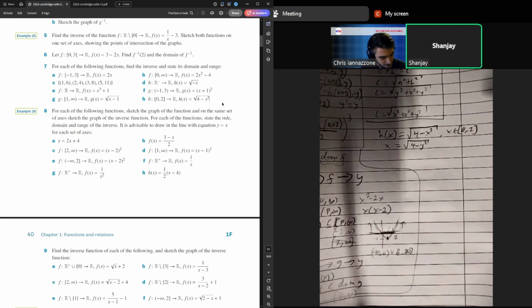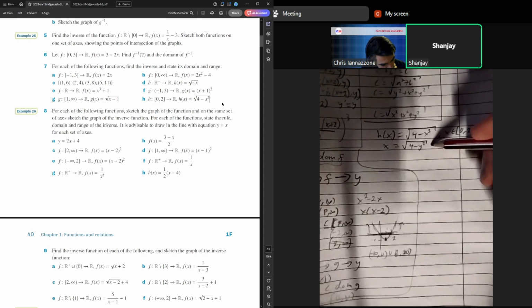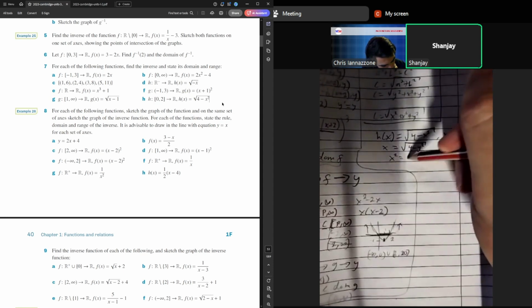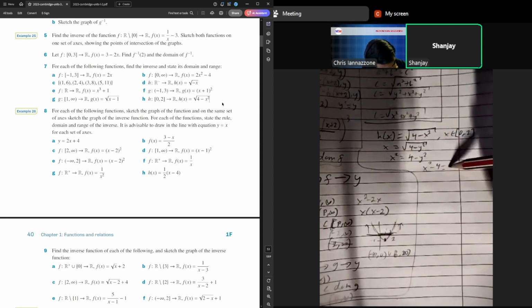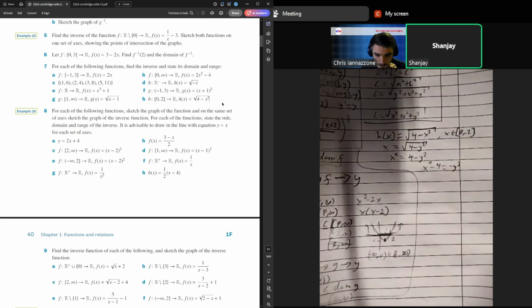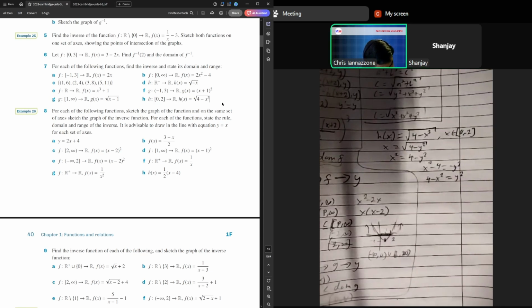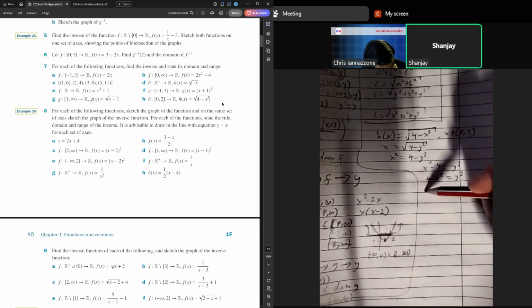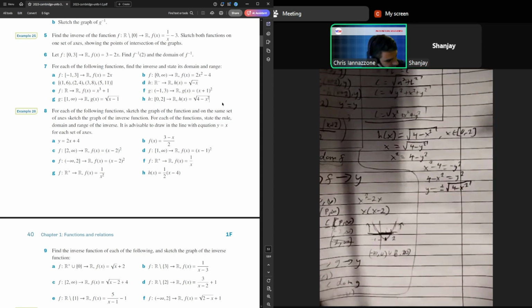I think it should be easy, yeah. Okay, so what do you do next to get y on its own? You take the root sign to the other side, so x squared equals 4 minus y squared. Then you take the 4 to the other side, so x squared minus 4 equals minus y squared. Then you divide by minus 1 on both sides. Then you square root both sides. Okay. It sounds like you're doing pretty much everything you need.